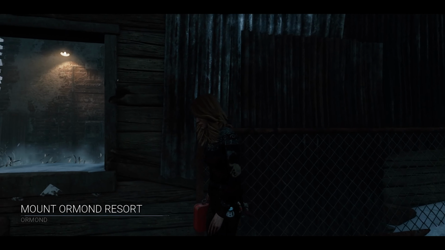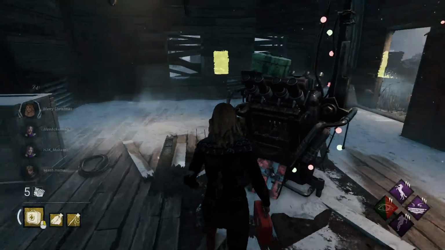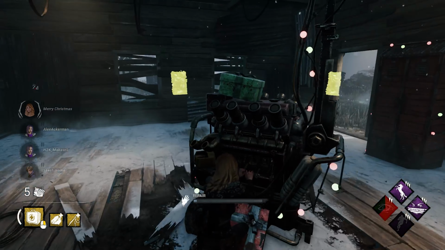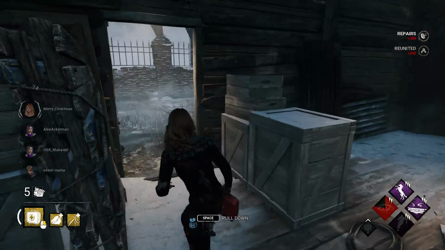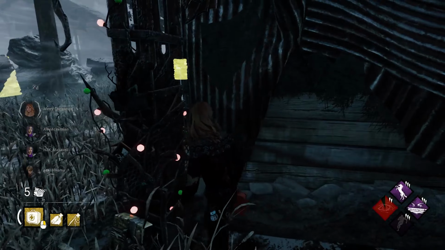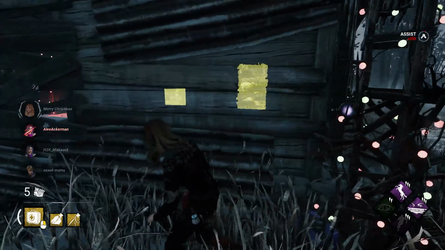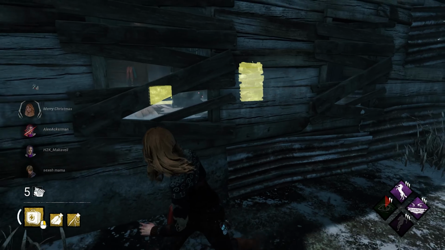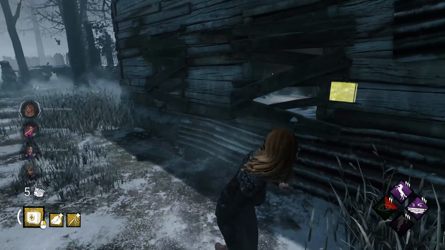We got Mount Ormond Resort. It's not just Mount Ormond, guys, it's Resort that makes this map the best map. Alright, here we go on a gen right away. Oh, shit, it's a Nurse and I see her, she's coming straight here. Cool. Now, a lot of people hate going against the Nurse because she has a lot of anti-loop abilities and just breaks the game.